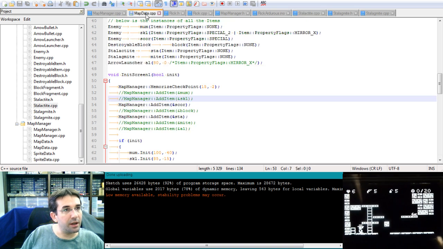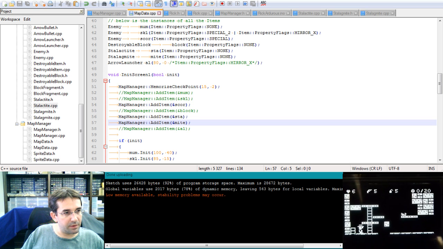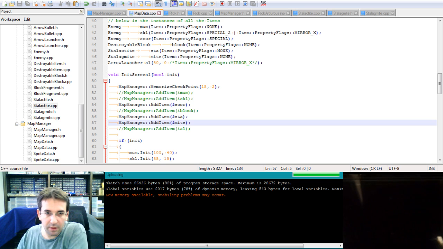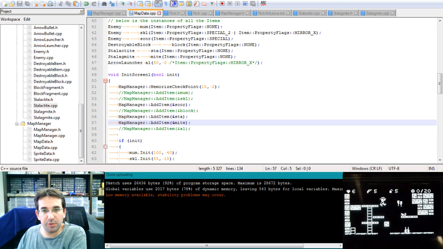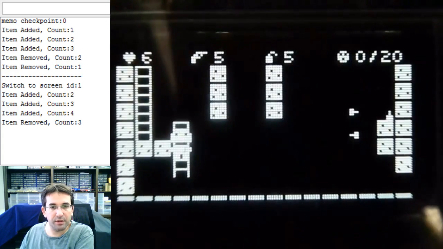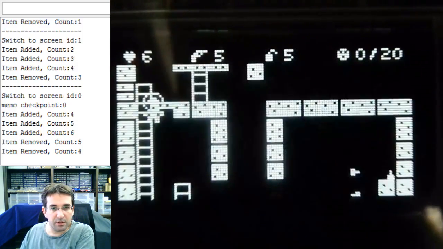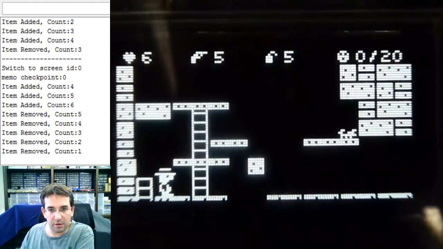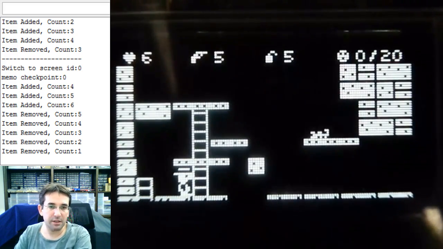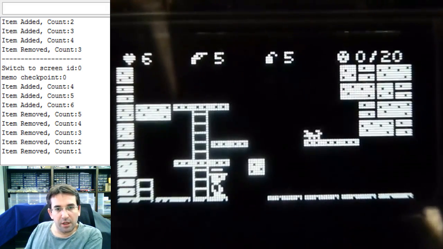Alright, let's add again the stalagmite. And let's try again this. So yeah, we will have to go through all the items and fix the respawn state and make sure that it's still okay, and we don't do crazy stuff. Okay, so I just remove this, yeah, stalagmite, stalactite, and the 2 spikes. Okay.